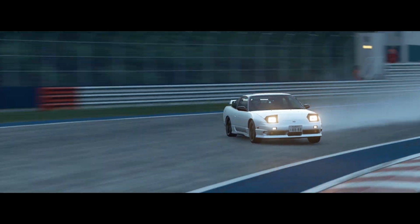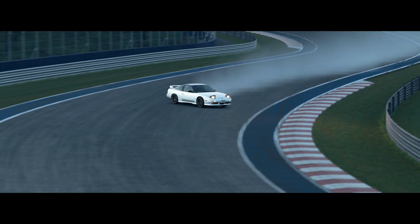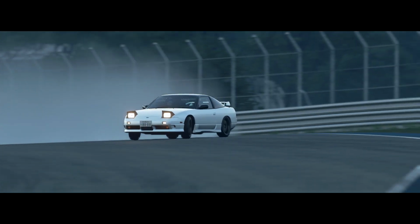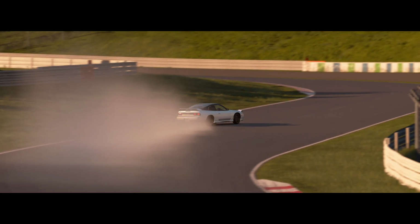It feels like ages since we've had an update, but finally we have had one today, albeit a very small one with only a few cars in it. But in terms of drifting, there is one very iconic and important car amongst this pack, and that's the Nissan 180SX.